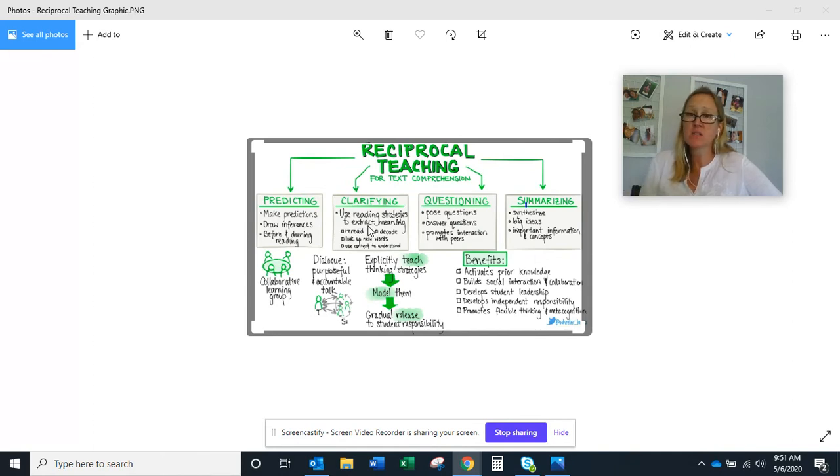Same thing in math. When I get an answer in math, I don't just move on. I look at the problem and go, does this make sense? So clarifying things. And if we don't, we use some fix-up strategies. We reread it. We look up new words. Important. Did you know that you need to know 80 to 90%? I've seen both little sets of data. 80 to 90% of the words in something, you need to know them in order to fully comprehend what you're reading. So if every 5 or 6 words you don't understand it, you don't throw up your hands and give up, you clarify, you look it up. You guys are lucky you have the internet usually right at your fingertips. If not, we have in the classroom hard copies of some really good dictionaries that you can use.